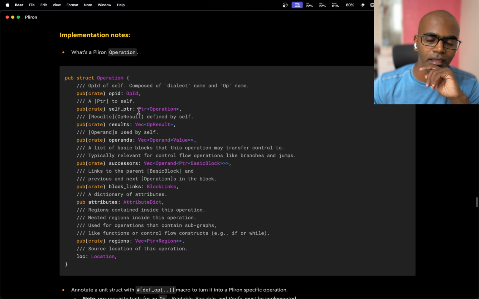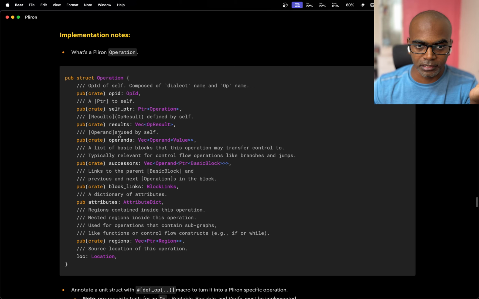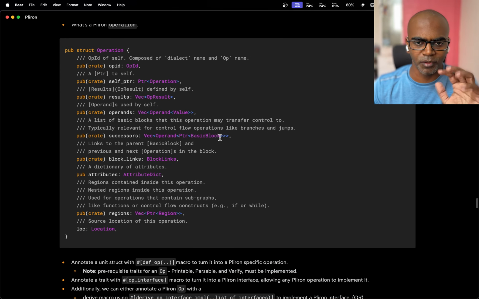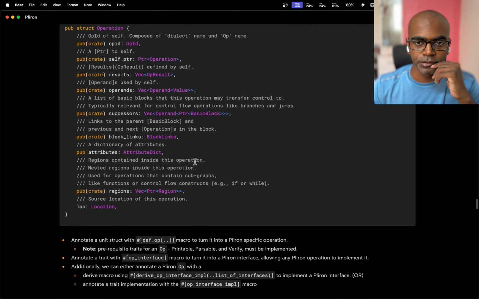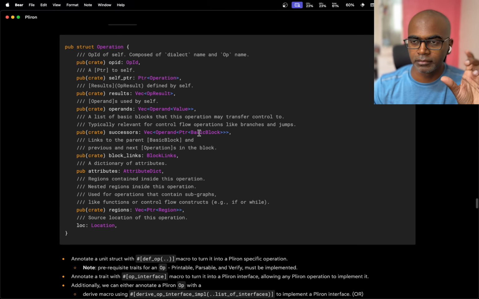And then you can see things like results and operands, they're all just vectors containing the result of an operation or an operand, etc. All that's very straightforward. And then you've also got the list of basic blocks that make up a particular function. In my case, because I'm working with Cranelift IR, every function is a compilation unit. So that's why I just want to stick with that. When we say the list of basic blocks, I'm referring to the list of basic blocks within a given function.